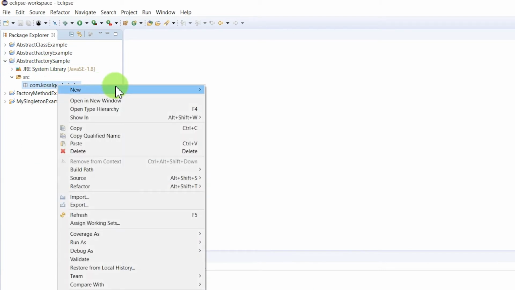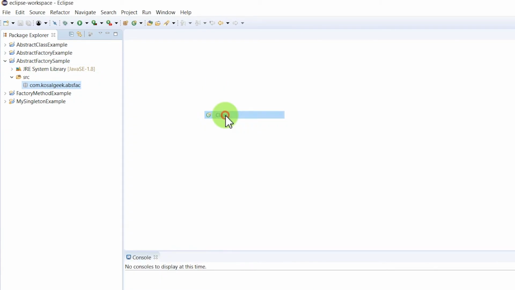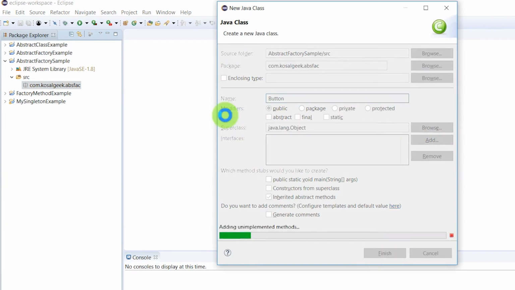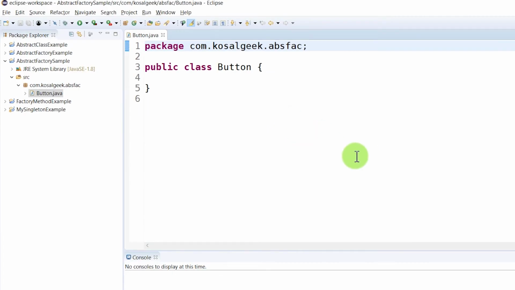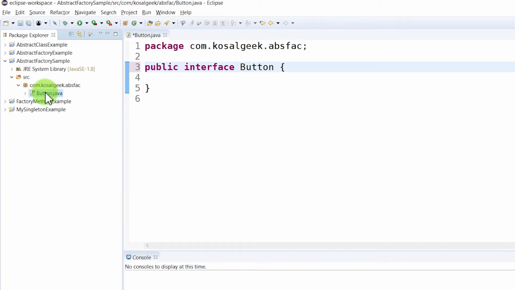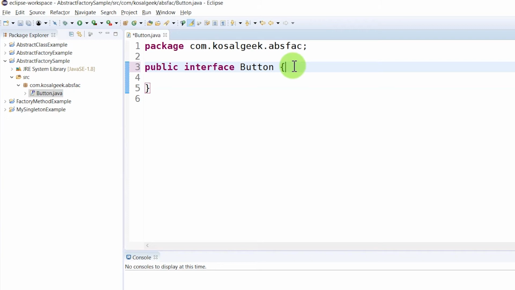And then let's create a file. So the first one is gonna be button. Okay. So button here you can use abstract class or interface. So the difference here is just interface doesn't have concrete methods, just all abstract methods.